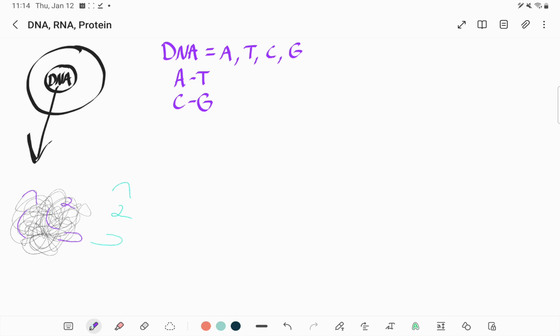But we have the RNA, on the other hand, which has a very slightly different language, but we can very easily convert one language to the other, because the only difference is that we have A's, U's, C's, and G's. It's the exact same thing, but instead of T, RNA uses U, which stands for uracil. So again, it's the same thing. We have the same rules. A's now pair with U's because they don't have T's. It's just going to be U instead. And then C's still pair with G's.